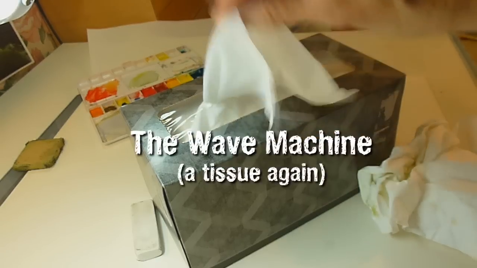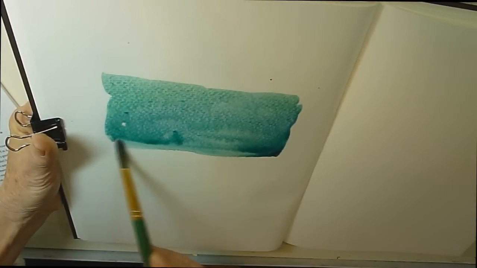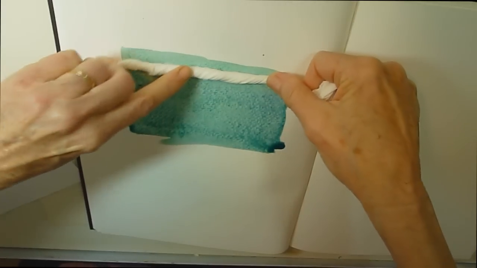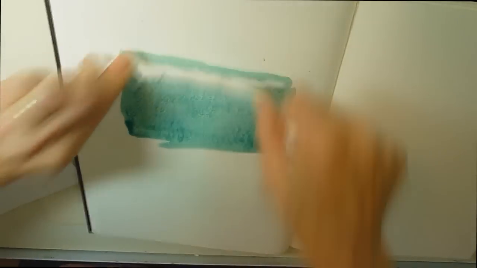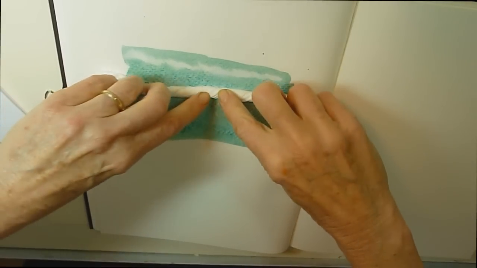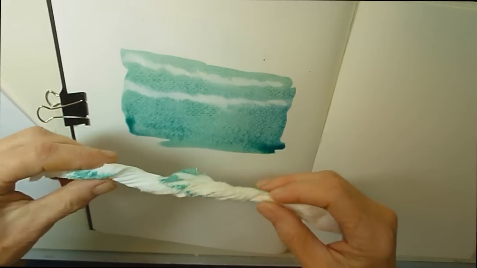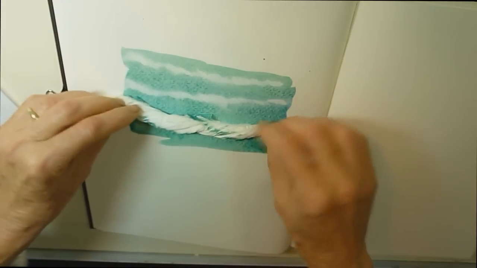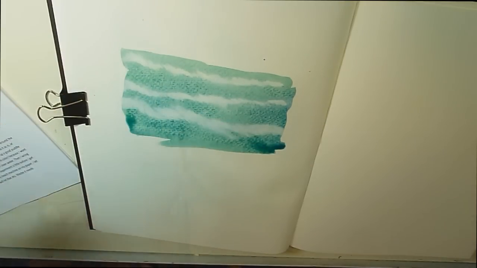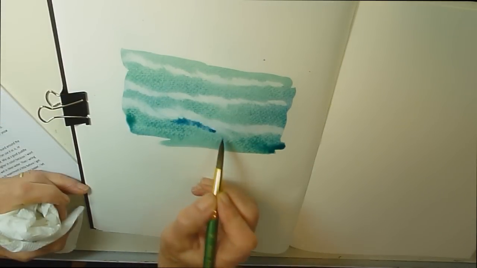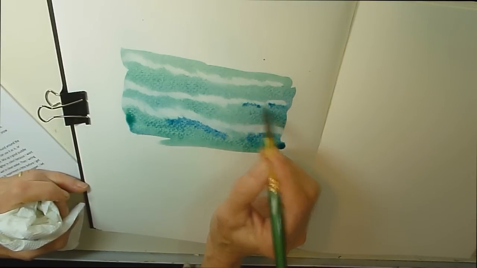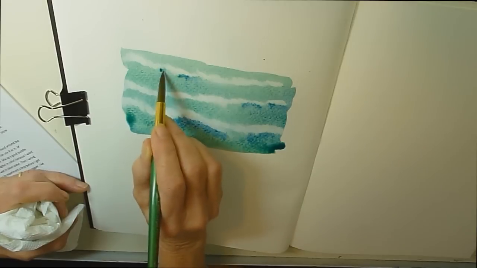I'll start with a new clean, versatile machine, and after I make an ocean-colored wash, I'll twist my wave machine and gently press it into the wet wash. As I get closer to the bottom, I let it unroll as waves or anything closer to you is larger. While it's still good and wet, I'll come back with my brush and touch a little blue under some of the waves to add some shadow underneath them.